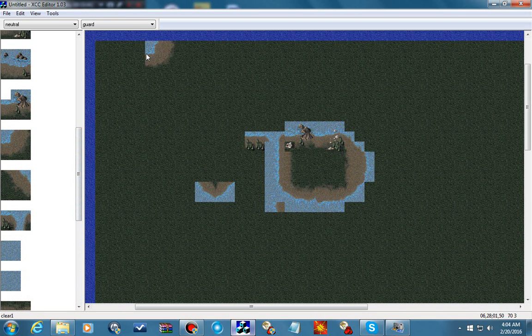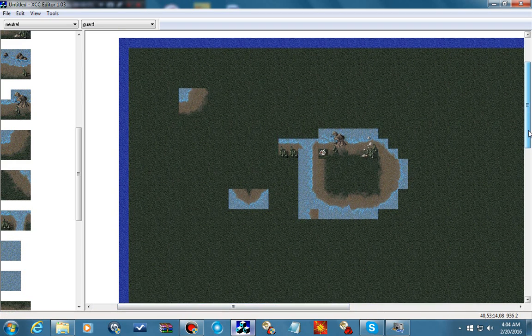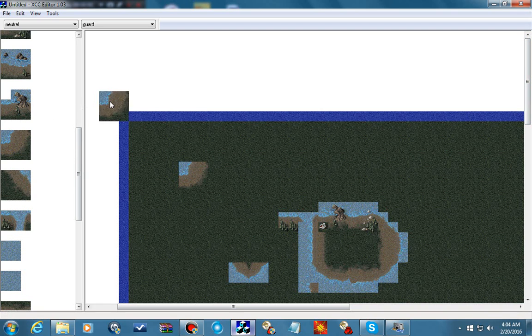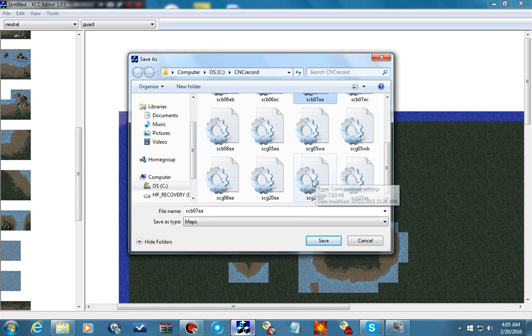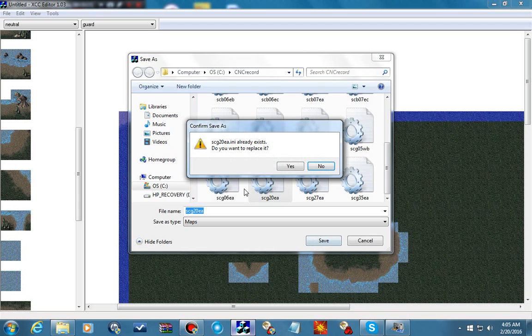It's this tile right here we want. There's a tiny little bit of grass in the very southeast of it. So, boom, put that there. Yes. I'm gonna save this. Sorry, I got sidetracked here. I should just give you another example, I guess. So we're gonna save this as SCG20 just because I wanted it at the top of the list.